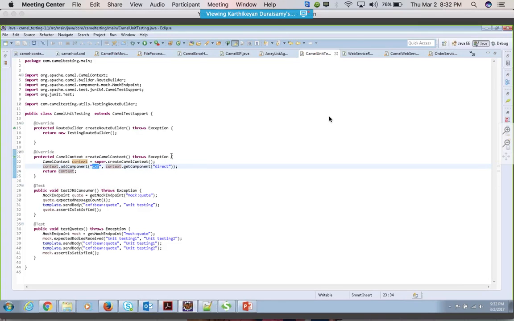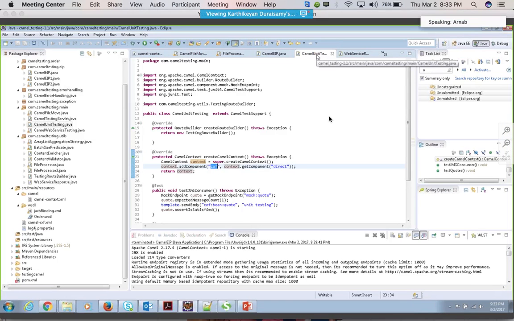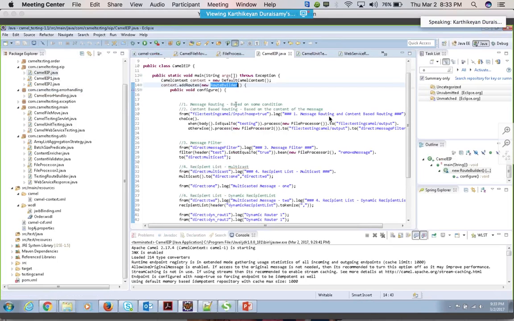Like that, you have to create a JMS component and pass all your connection factory details, and that has to be added into the Camel context. After that, wherever you refer to it, like CXF colon, it refers to that particular component. Then you can mention your queue or topic. That's what you need to do.